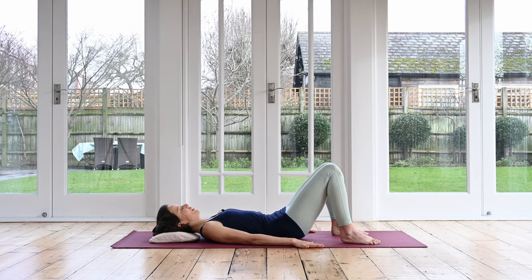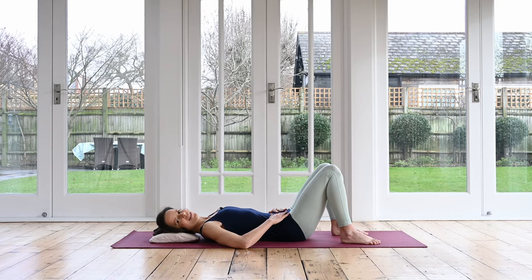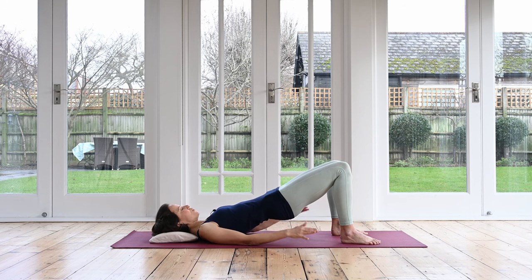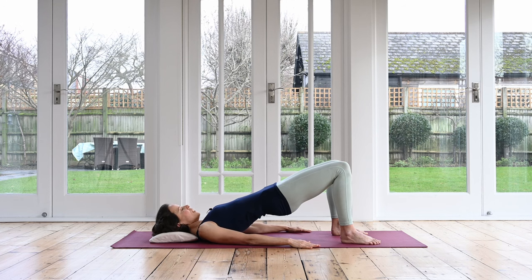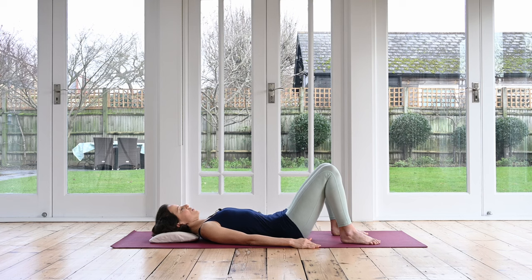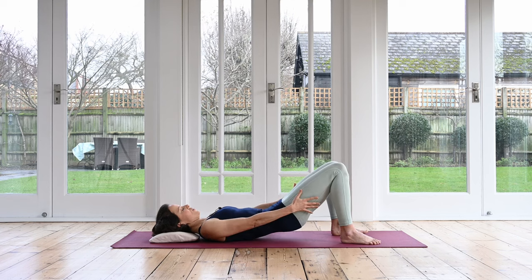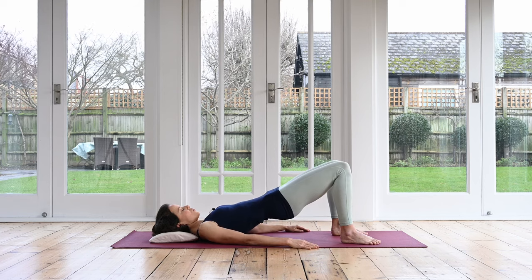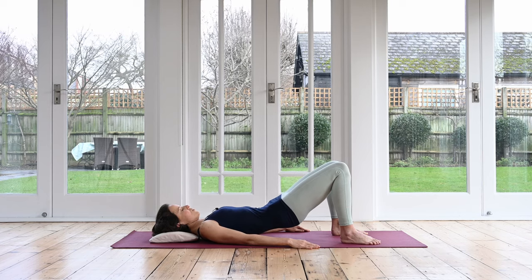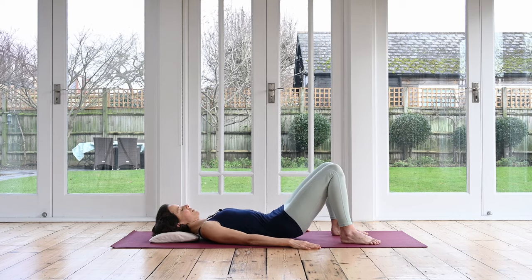Last two. Inhale. Exhale. Rolling up again. Breathe in. Breathe out. Roll slowly down. Inhale. Final one. Rolling up. You should feel those hamstrings. Inhale. Exhale, slowly come down. Well done.